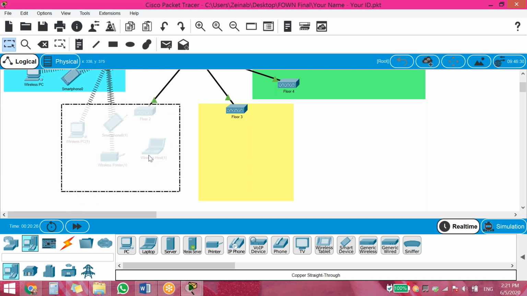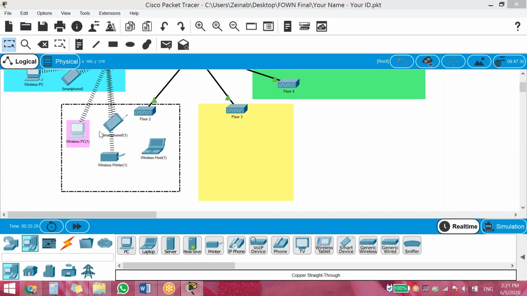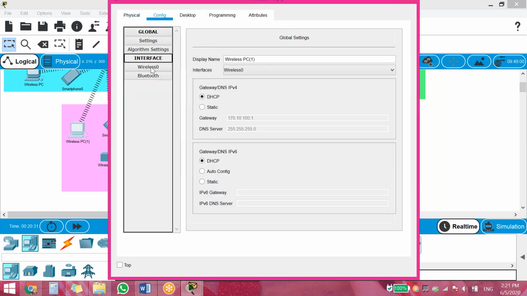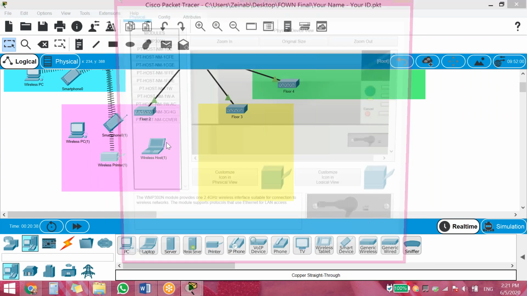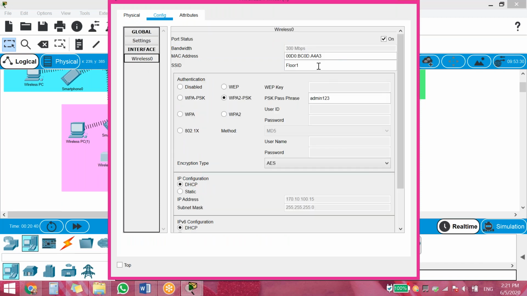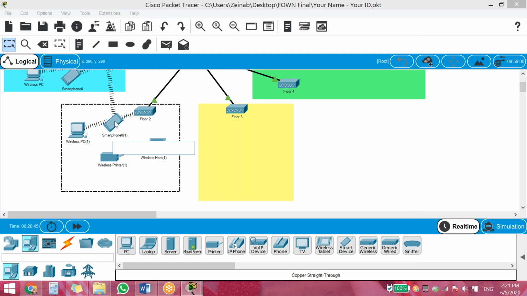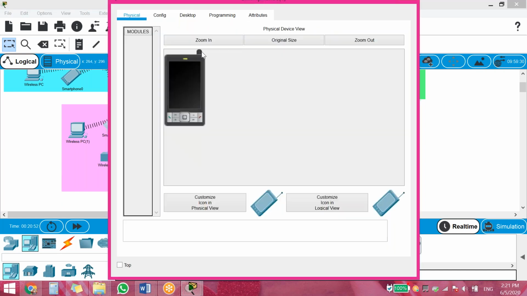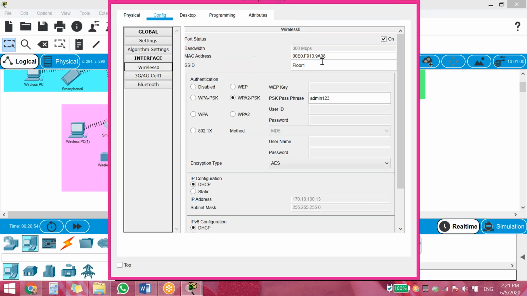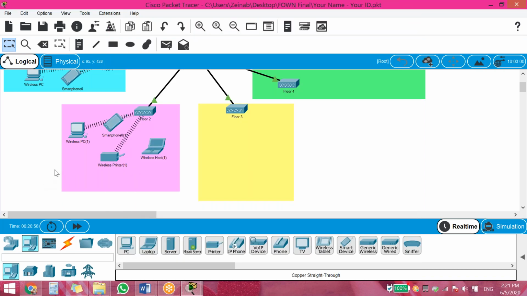See, when I want to copy it, it copies with the background. Okay, so no problem. Open each one, go to the config, wireless, just change the 1 to 2. No need to do anything else. Static, DHCP. Okay, I go to the wireless printer. Okay, this one I already did. Now the smartphone, config, wireless, floor 1, change it to 2, static DHCP just to update.